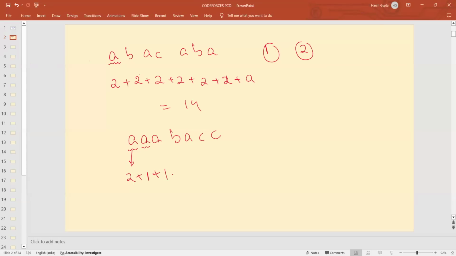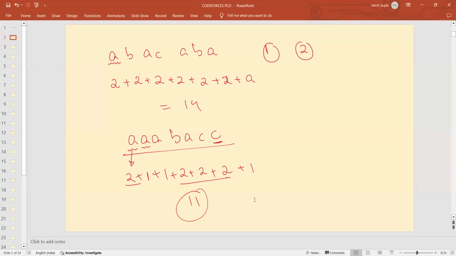Similarly, for this A, it will be 1. For this B, it will be 2. For this A, it will be 2. For this particular C, it will be 2. And for this particular C, it will be 1. So now if you calculate for this string, the time taken will be 11.